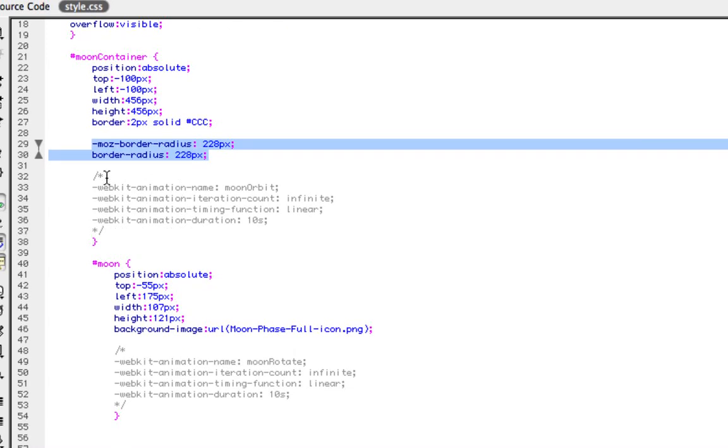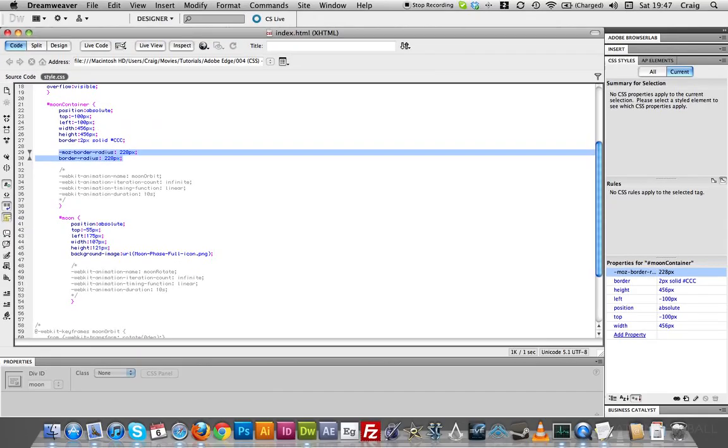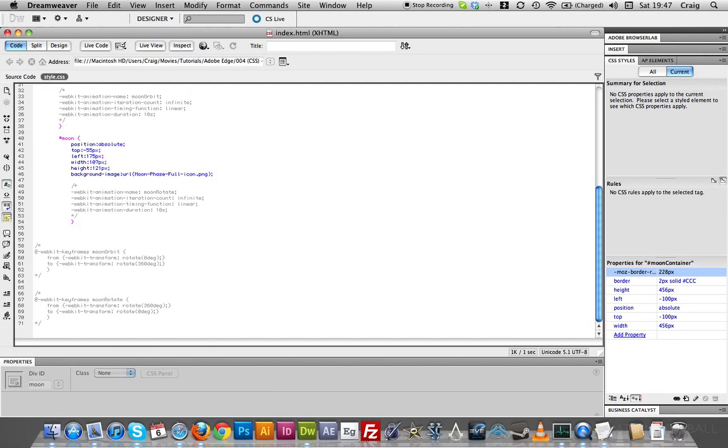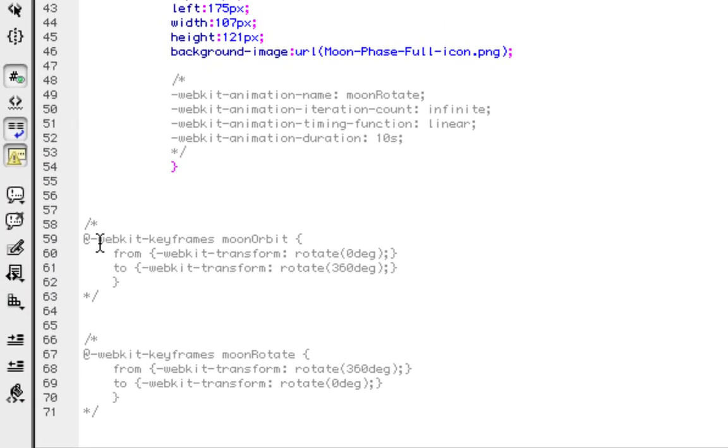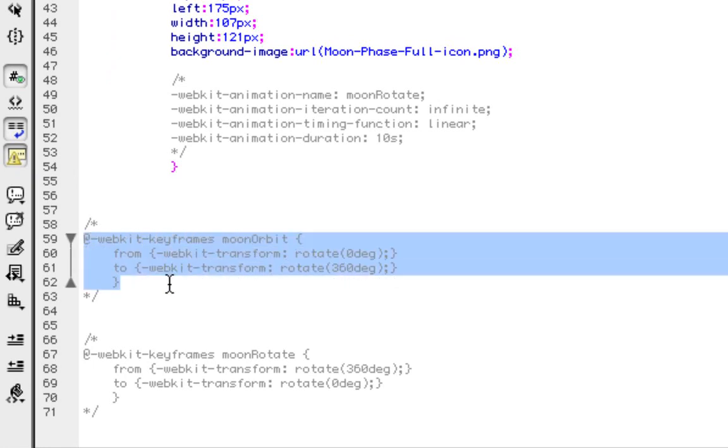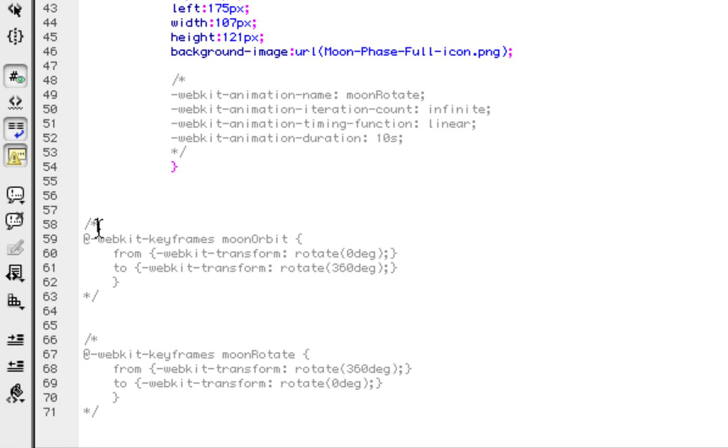Now, here's the cool bit. What we're going to do is set rotation using the CSS3 transform function. Something new to CSS users at the moment is the ability to set a CSS function. I've commented these out. You can see I'm going to uncomment this one. So this is for rotating the moon and the orbit path together, so that it all orbits around the Earth. Technically it's only going to move the orbit path, but because the moon is positioned within the orbit path, it is carried with the orbit path when you rotate it.